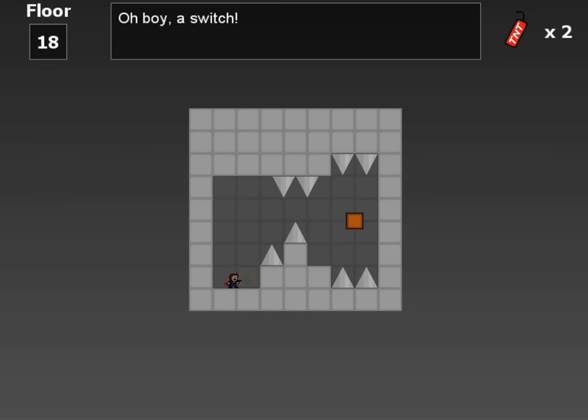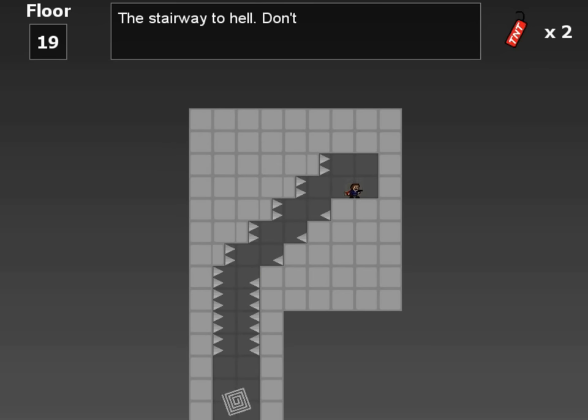Darn you. Like, how did I see that coming? I kind of knew that it's going to be a trap. It's going to be helpful, but also a trap. And now I cannot do this. There we go. Floor 19. The stairway to hell. Don't trip on your way down.